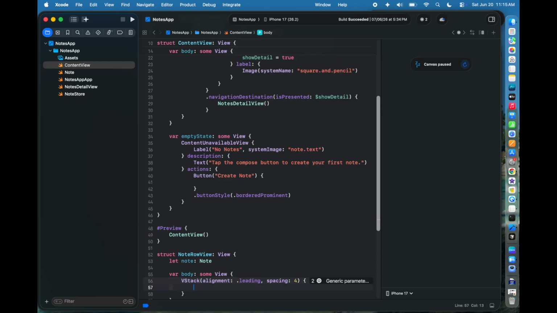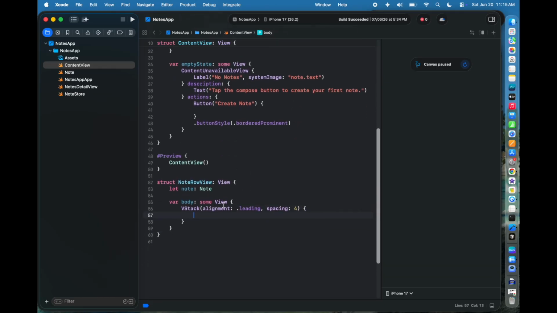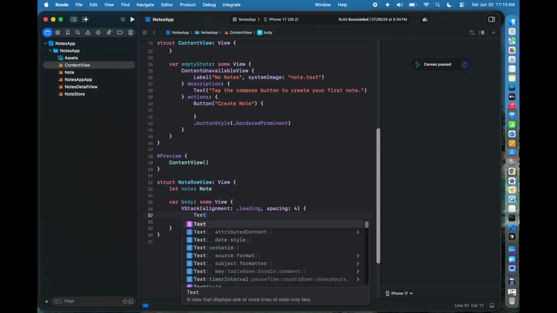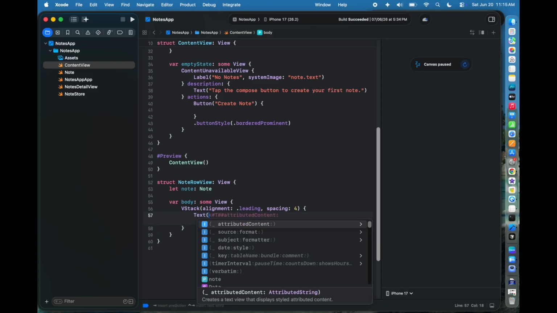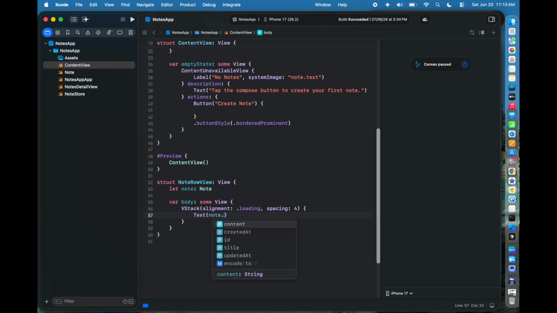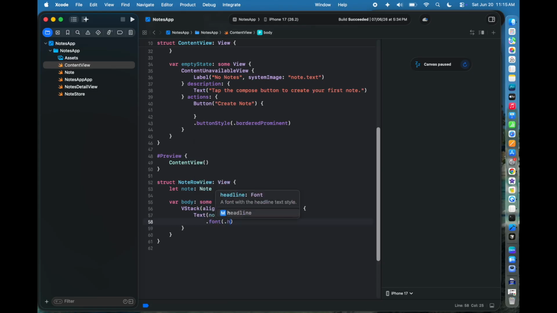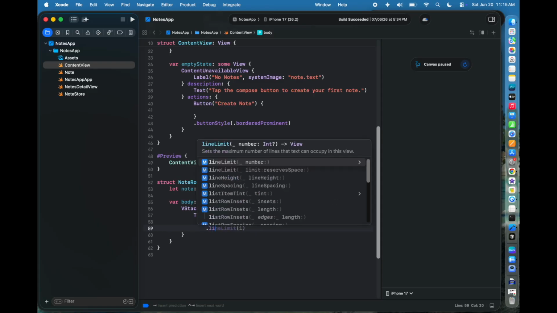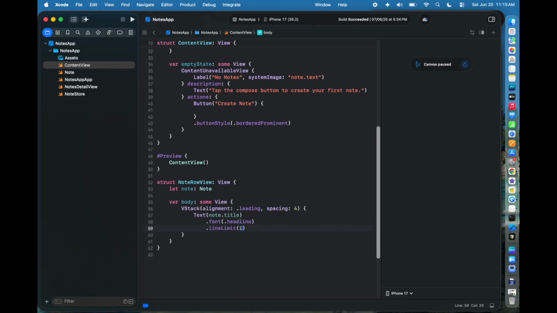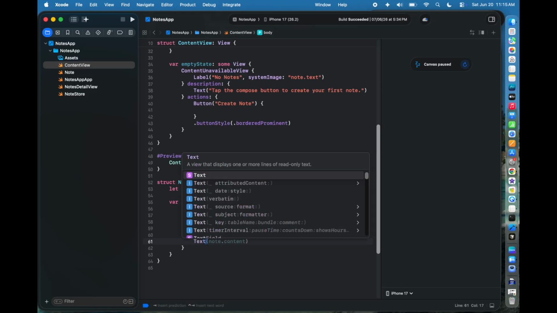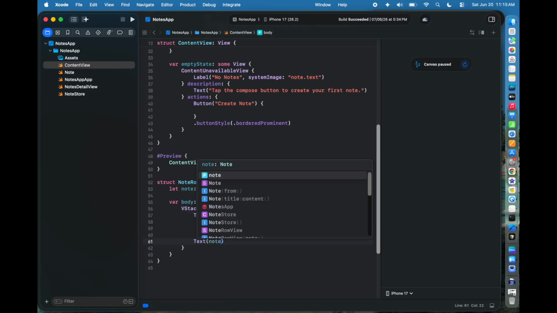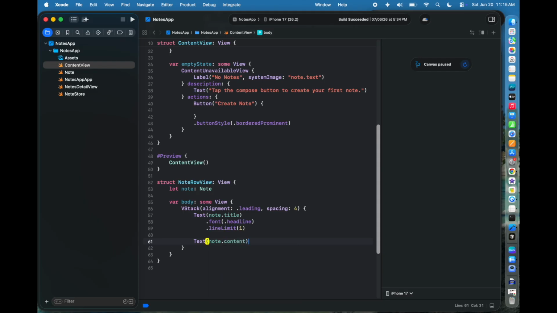Giving leading and spacing for the view stack. Adding text view and giving font and line limit for that. Adding another text view for content.